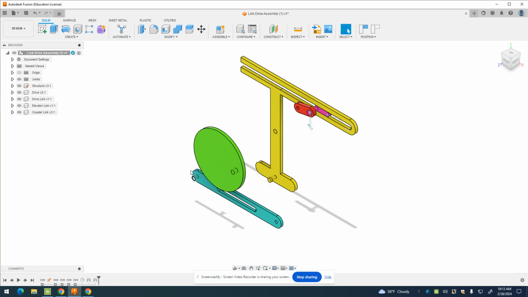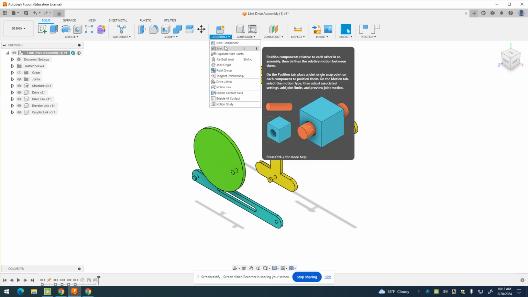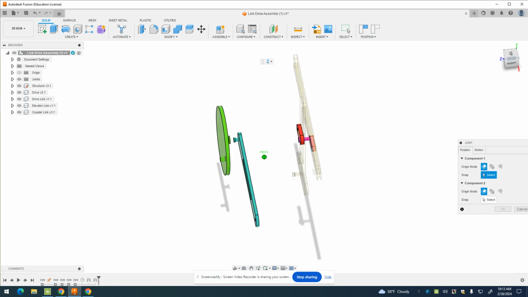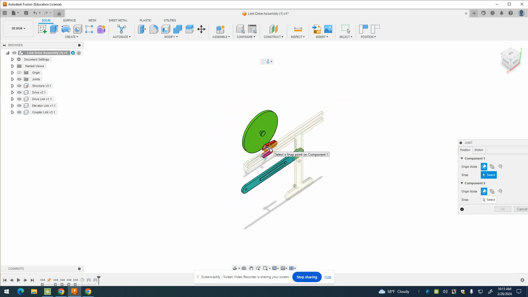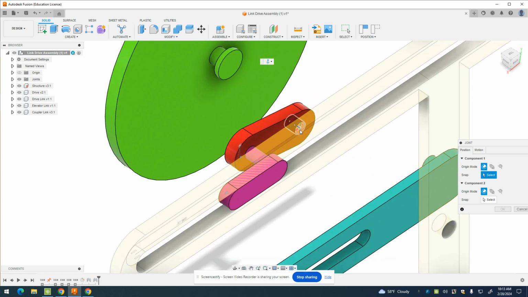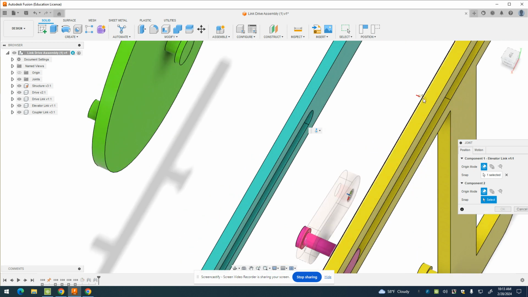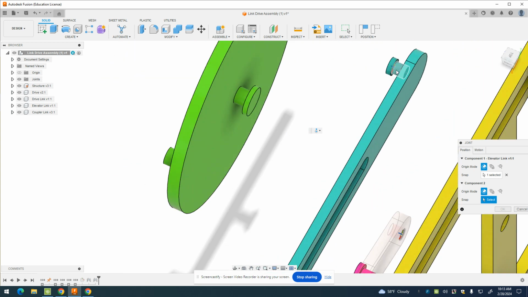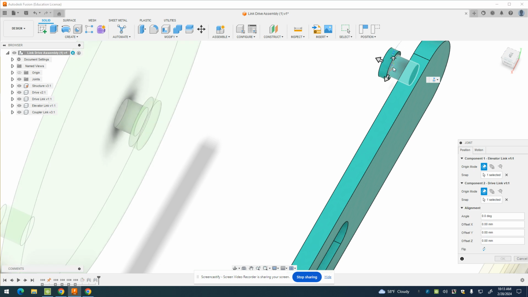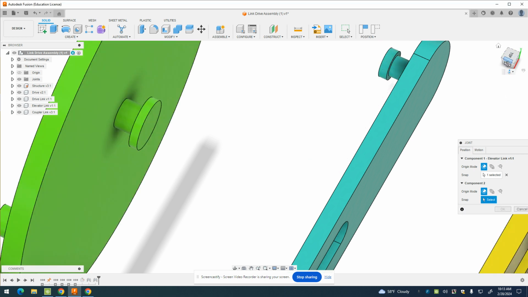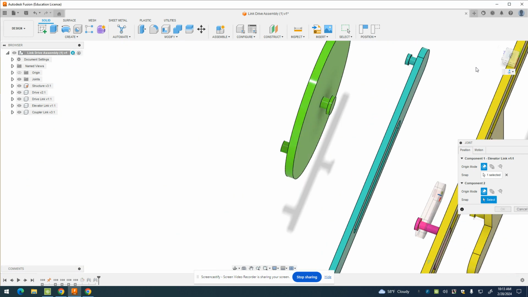So for this side, it's going to be the peg. And again, it's a Revolute. So I'm going to do the back of the pink, the red. So I'm going to go here. And then for here, I'm going to do that front piece right here. No, that's wrong. That's definitely wrong. So I'll undo that for a second and rotate it and do the back of it.